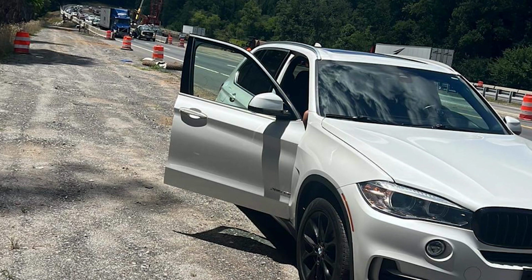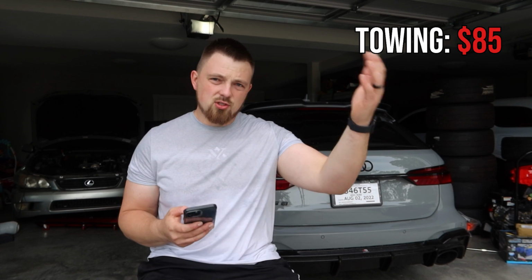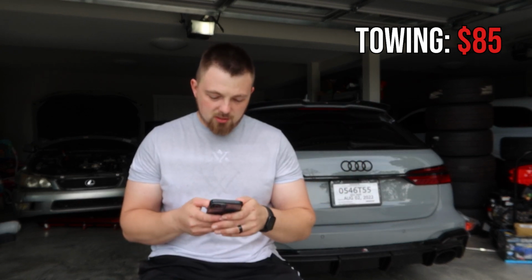How much did everything cost me? Let's start with the towing. In order to get it off the highway, which was in a horrible spot, a construction zone, where there are already towing companies that have pretty much their territory. If I had let it sit there long enough, I would have been screwed, because at that point they would have towed it to a repo yard, and getting it out, the towing fees and stuff would have been horrible. But I got my buddy on it pretty quick, so I think I paid 85 bucks to get it towed to Rennwerx, where Brendan is an amazing guy. So 85 bucks was for the towing.